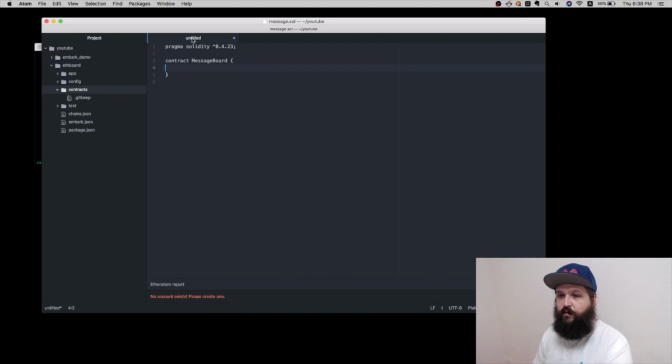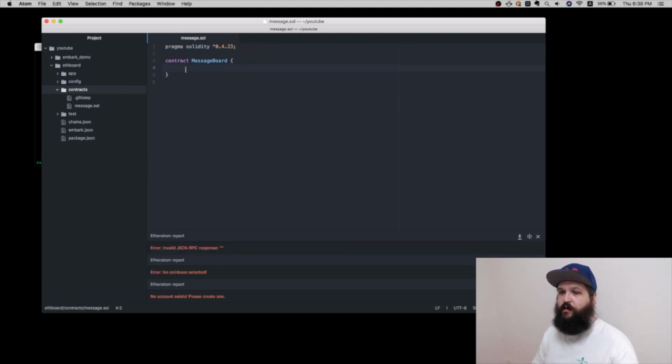Now, what I have installed is some Solidity syntax highlighting. Syntax highlighting, if you're not aware, changes some of the colors of the keywords and the different portions of statements, so that it's easier to program with.